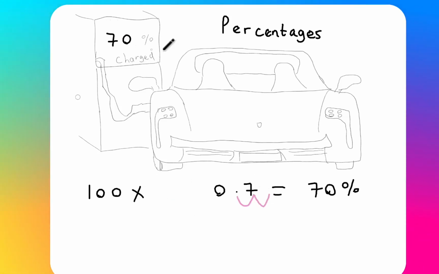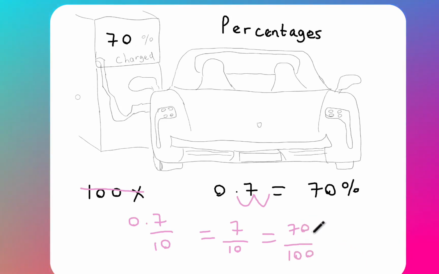In the process we moved our decimal point 2 places when we multiply by 100. We can convert this percentage into a fraction. In order to do that we need to convert it back into a decimal. So we have 0.7. 0.7 is the same as saying 7/10. So we're going to write that down, 7/10. Now we're going to divide it again, because 7/10 is the same as saying 70 100ths. So we have 70 100ths here, and that is our fraction. And we can convert that now and bring it back to 7/10, and that would be the percentage equivalent or fraction of what this car has been charged.